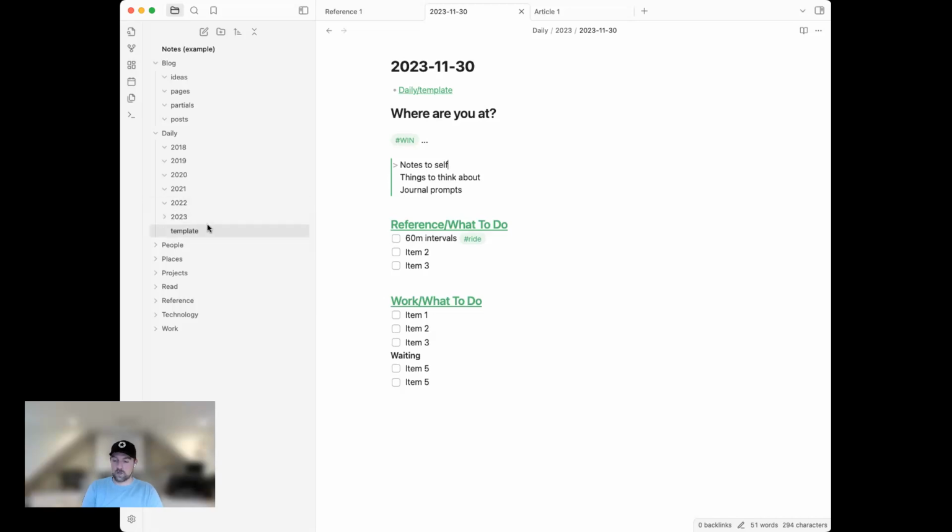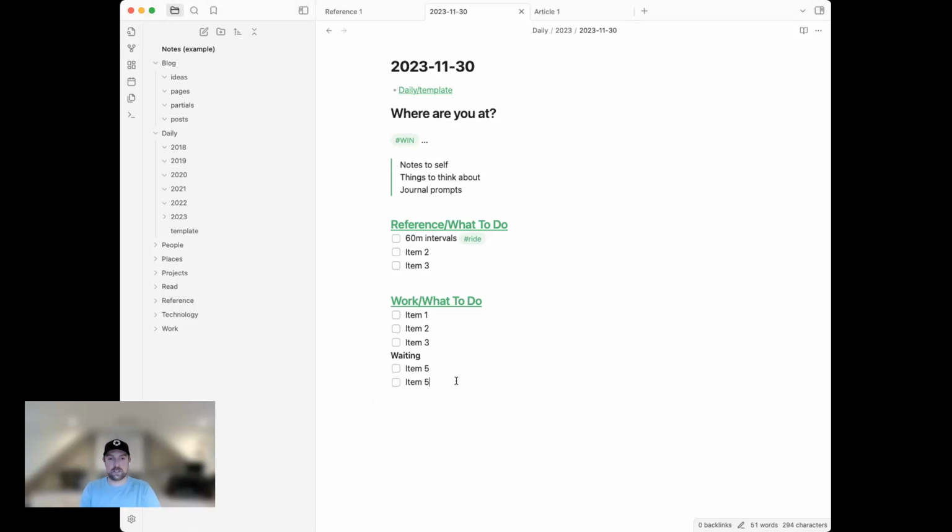I also sync my Aura, which I'll show you my best day. Aura is this ring, like a fitness tracker thing, and you get daily data.